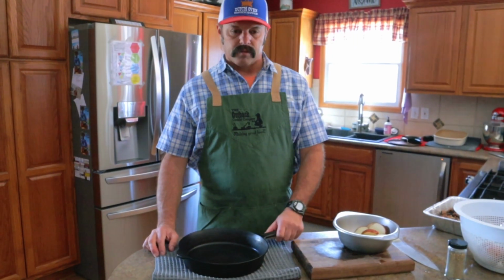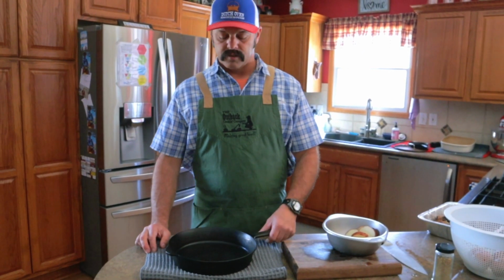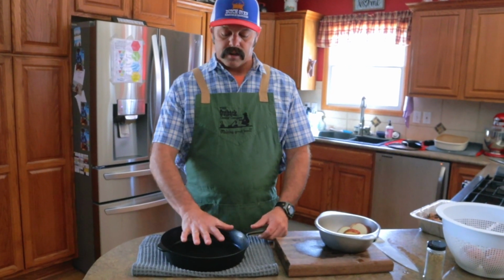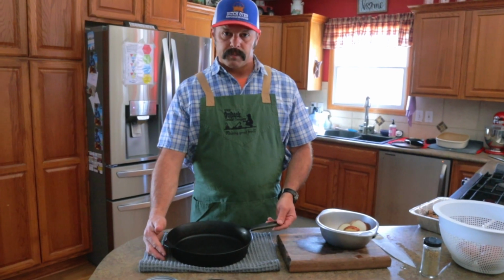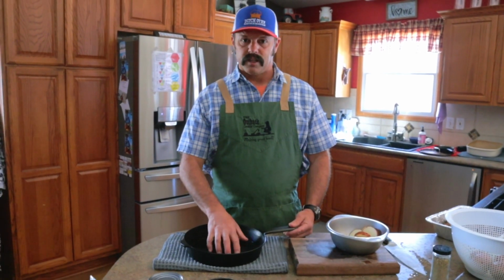If you're at camp, you don't have a bunch of skillets or ovens with you, we're actually going to make our shepherd's pie right in this field skillet. I'm also going to fry my potatoes beforehand in this, leave a little flavor in the bottom of this.